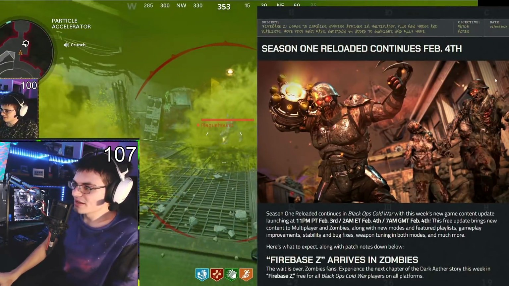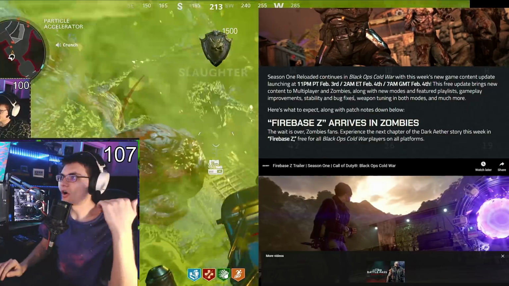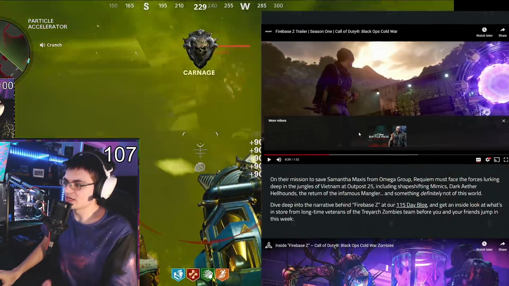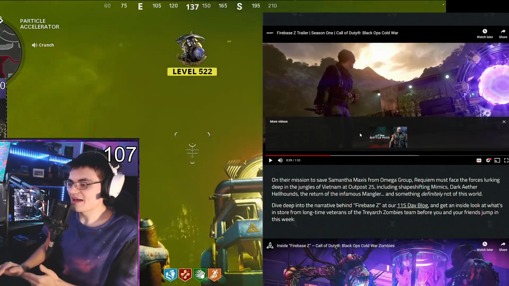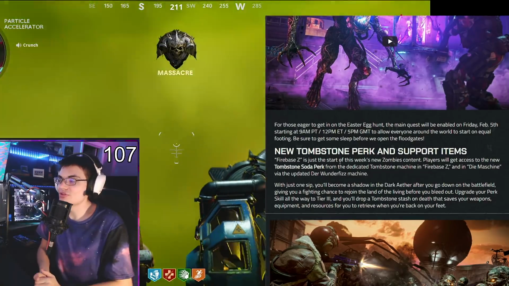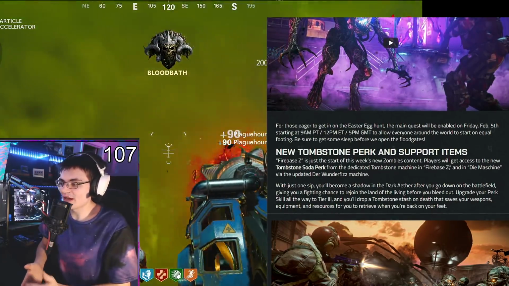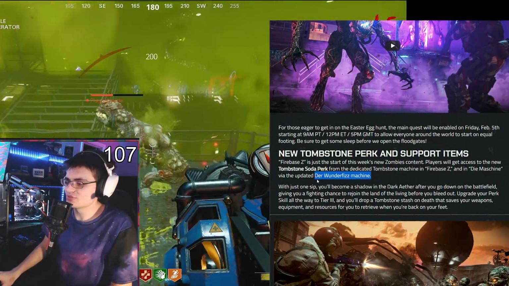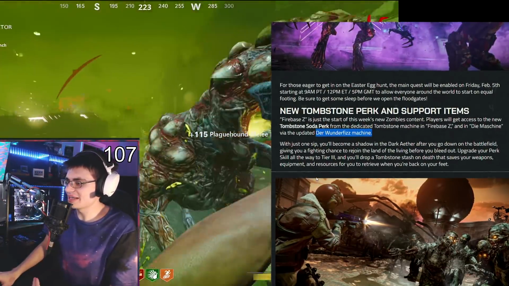So starting off here, it's got a bunch of information we've already seen from the Firebase Z trailer, so definitely check out the video I posted yesterday if you want to see my reaction to this trailer and have us break it down. All of this stuff is just talking about that. Obviously with the new map we're getting Tombstone and support items, which are the 2 new kill streaks they're adding and whatnot. And here it's just reconfirming that Tombstone's going to be in the Wonder Fizz, but we already knew that.